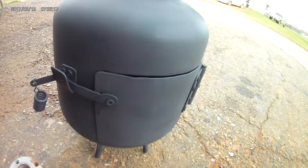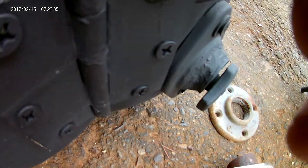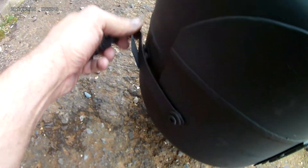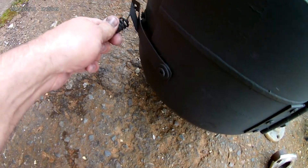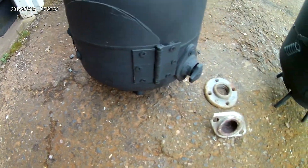For the door, mark it off with a sharpie — whatever shape you want. This is a different door design with an arch on top; normally I make them rectangular. There's a heavy-duty weld seam on the side — grind off both sides so the door fits flush. When you put your hinge on, you'll need to space it a little; I put some washers behind the bolts for a closer closure. The door latch is a simple design with a spring so you can open and close it without burning your fingers.